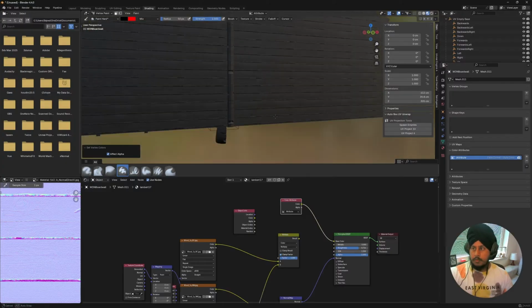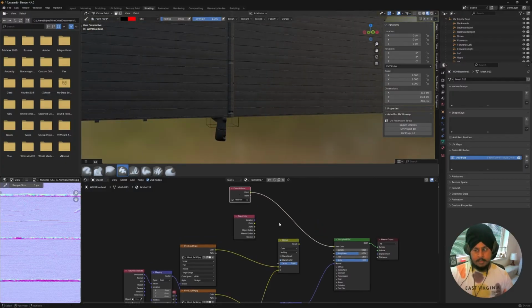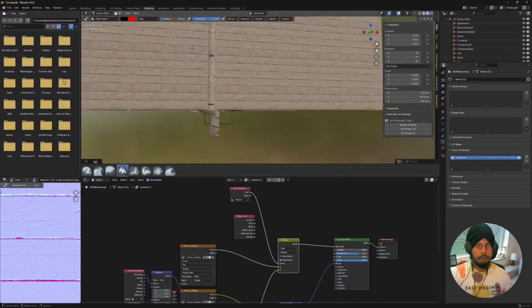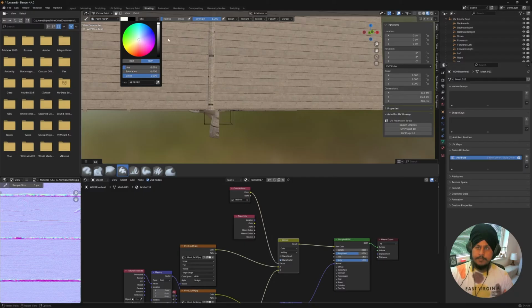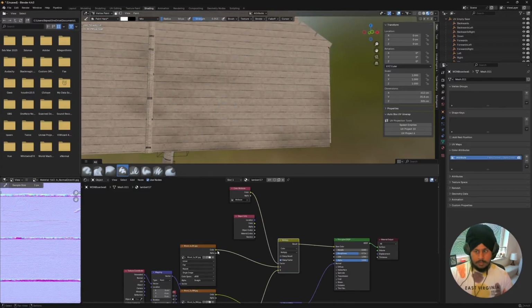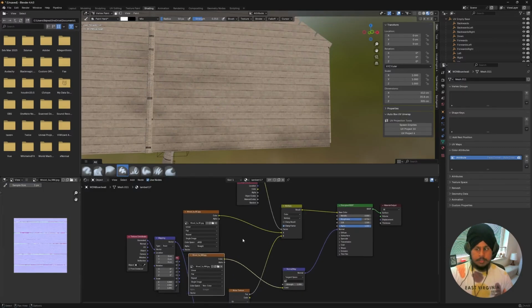Okay, and now this we can use as alpha here. So we say, okay, factor is the vertex color, and we send it here. Now we don't have anything. We swap and make it white. Okay, and then you can simply paint the vertices. And definitely you can control the paint. So basically, where we want the dirt, we can simply paint. But the dirt is coming from the noise.